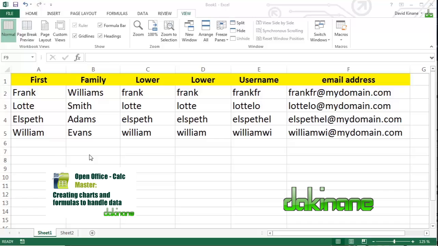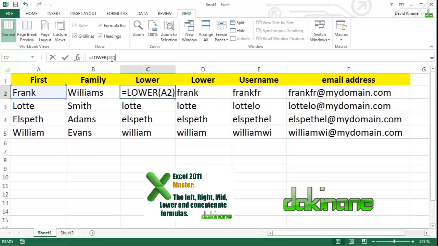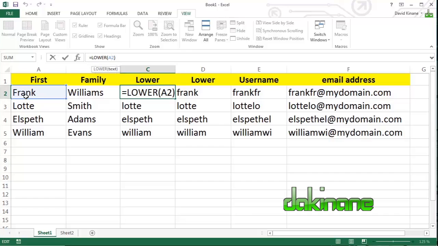But what I want to show you today, just have a quick overview of these. We're using the lower function here. So if we click on this, you can see it's lower. So we can turn this capitalized data exported from a database into lowercase and so on. And I did it like this so you could see how each formula worked. But of course, for lots of people, that's quite impractical.